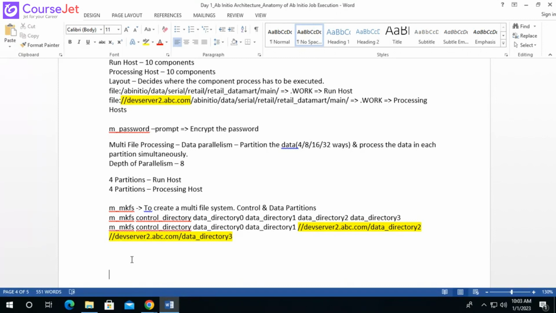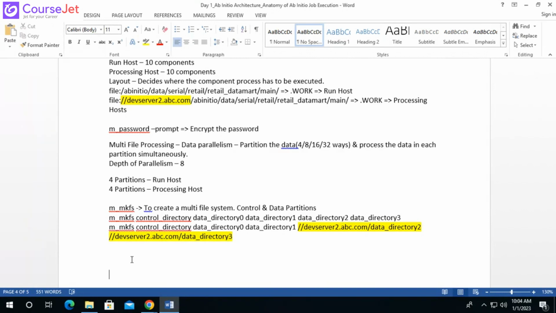The agent will wait for the messages from all the component processes. Once it gets the messages stating that the jobs are completed, the agent will send a message to the launcher. The launcher will wait for the same message from all the agents, because you have jobs running on the processing computer as well.